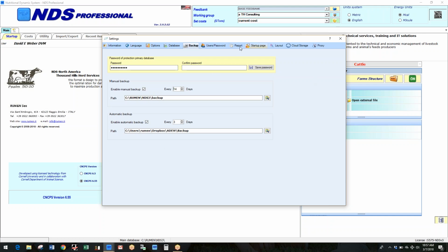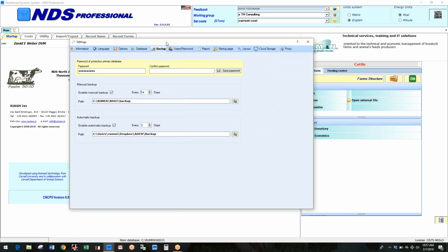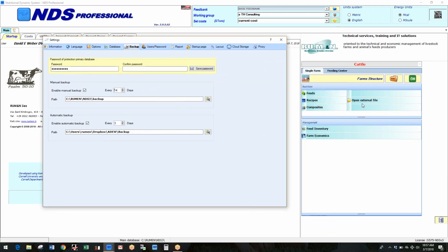The other idea was, if you're using the external file system, and that again is covered on another set of videos, the system will automatically create an external set of .nds files, and those are handy to email back and forth for other people to look at a recipe.